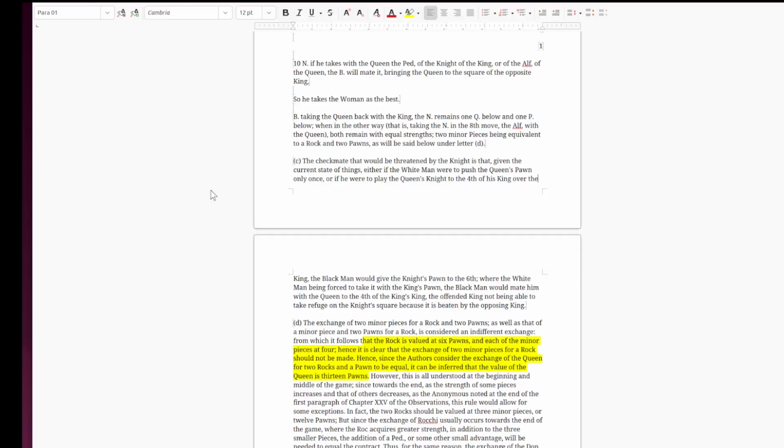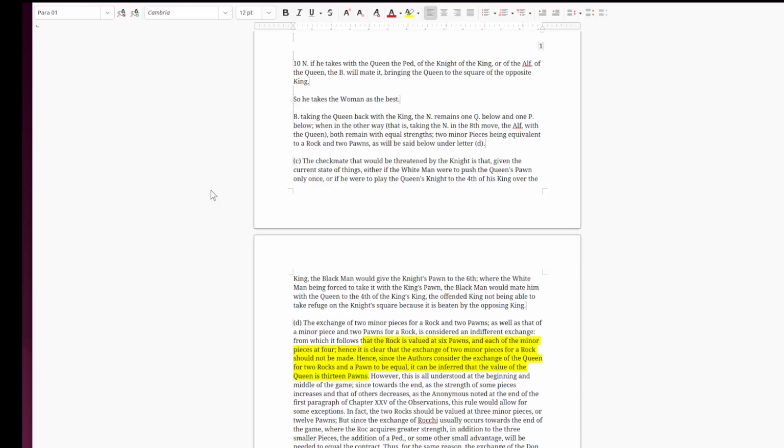Sorry, talking so much about it, but I think it's kind of an interesting thing. So now, if you are able to get a scanned copy of an old chess book and you want to read what the guy said, this is the way to do it. The problem with some of the old chess books is they have poems and stories and all sorts of things in them which don't make a lot of sense.